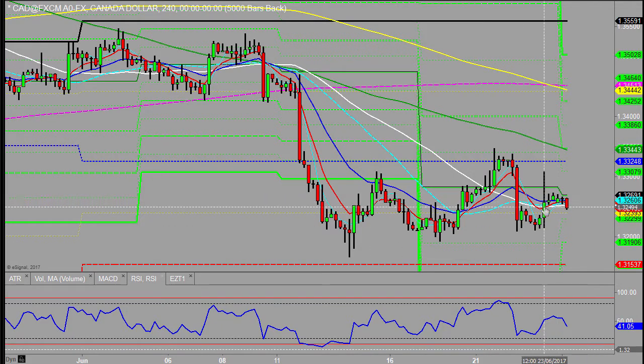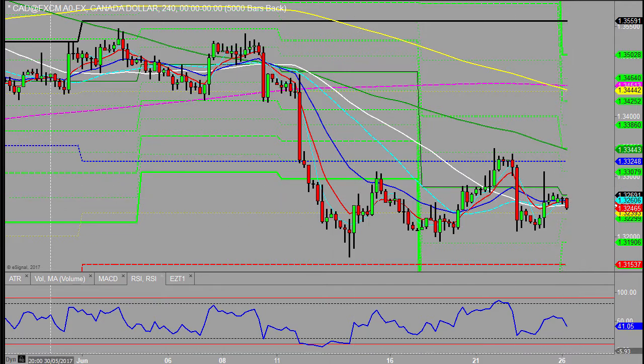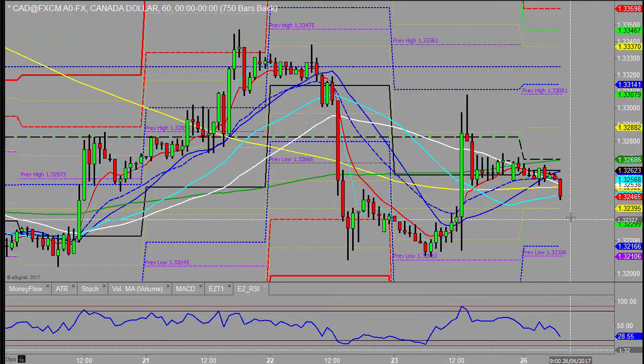But it's heading south again at the moment, and maybe there are more believers to the downside on the Canadian dollar yet. Not quite caught up with its weekly pivot yet. Certainly caught the daily pivot, and at the moment, as I said, looking weak. Although this can change quite often in the early London session, or European session, so I wouldn't be surprised yet if we find some sort of support, and it's still got the potential to get up there for the weekly pivot.